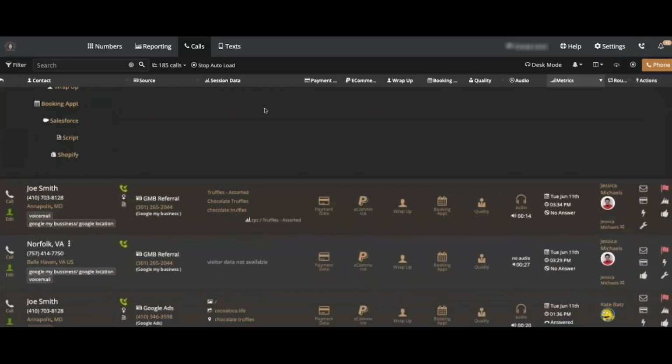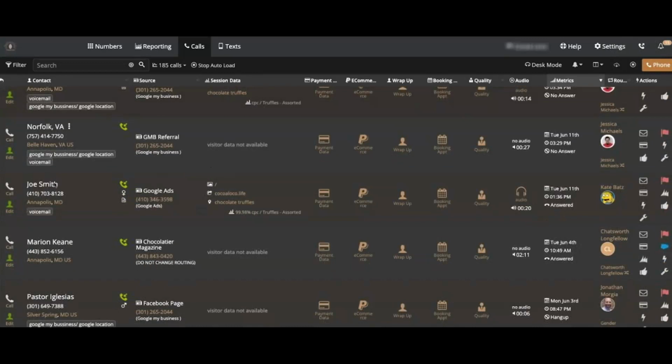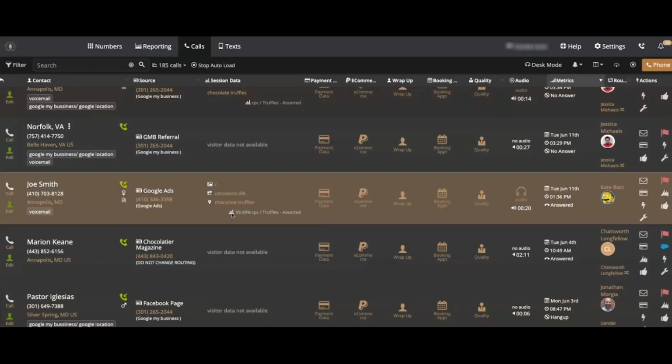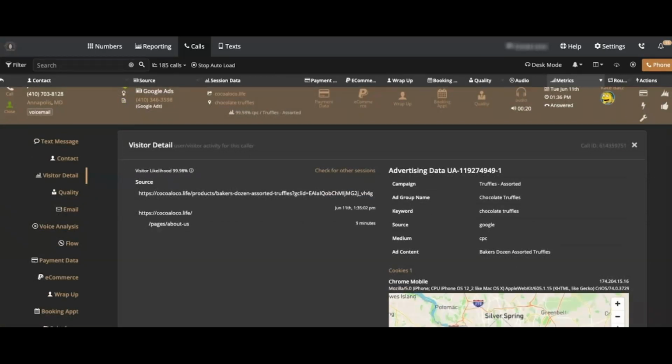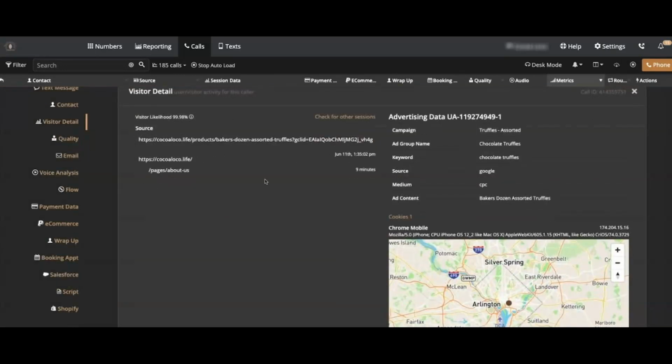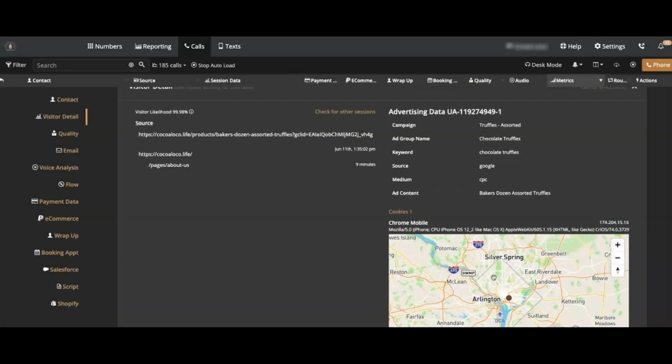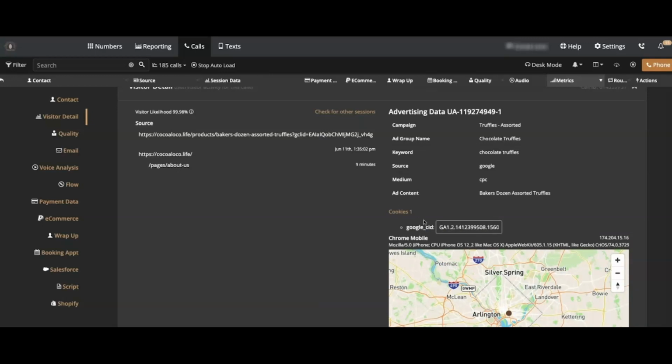Another thing I want to talk about in the call log is the session data. So for those calls that are generated from a number that was served up online through our tracking code, there's some additional parameters that we've been able to pick up here. So every time somebody picks up the phone and dials a number that's been displayed via that dynamic number insertion, there's about 40 different points of session data that we're looking at, including geographically, where's that visitor coming to the site from? What kind of device are they using? What's their IP address? How long did they spend on the site? What pages did they visit where we showed them a tracking number, as well as what other browser cookies were present in their session on our website.